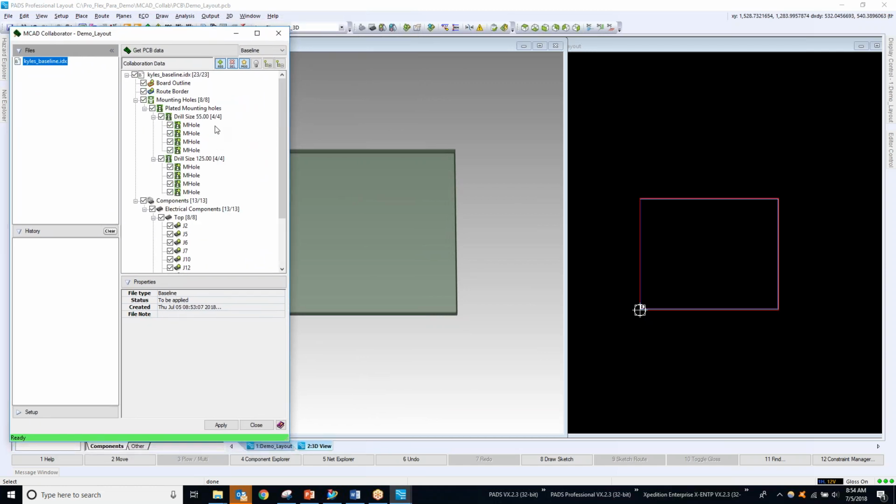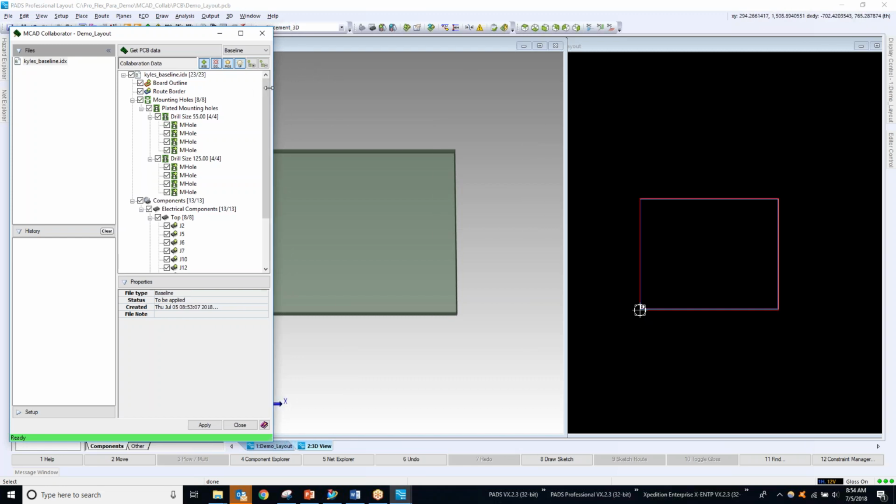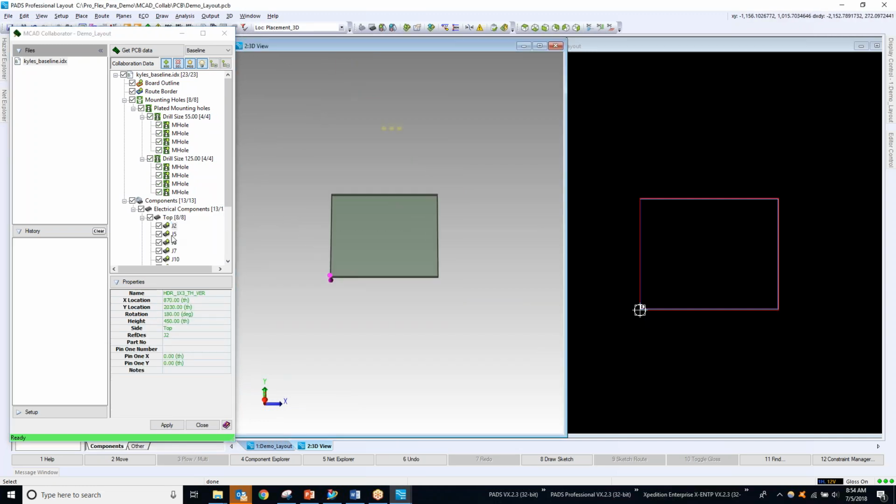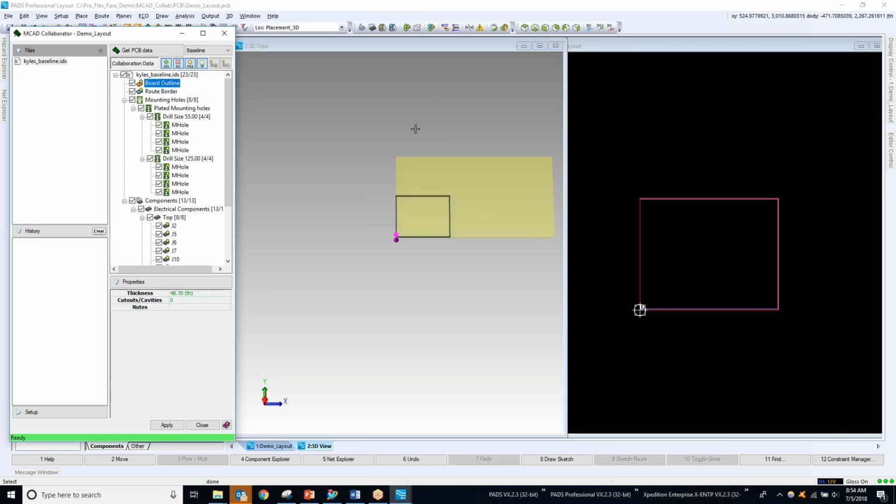Okay. So what's effective about this is if I click on this highlight, unhighlight graphics icon here, this will actually show us what is included in this file right in the design. So I'll make this a little bit smaller so we can see. So for example, if I click on J2 and have it highlighted, it's actually going to show where that component is in the 3D space. Okay, so probably most effectively, first, if I take a look at the board outline, I'll select that, and you will see it highlights what that board outline looks like in the MCAD domain and what it wants to bring in through this IDX file.